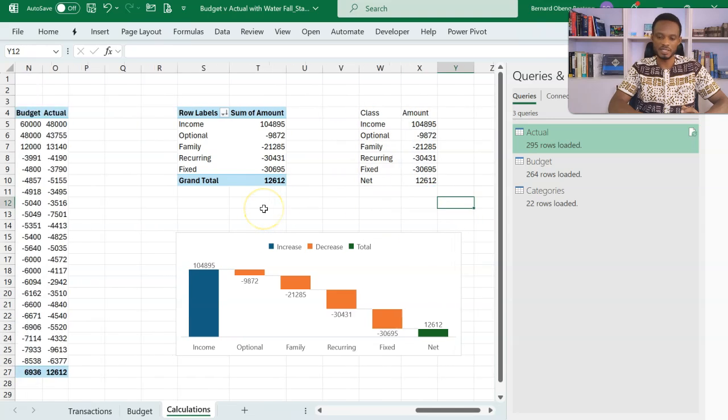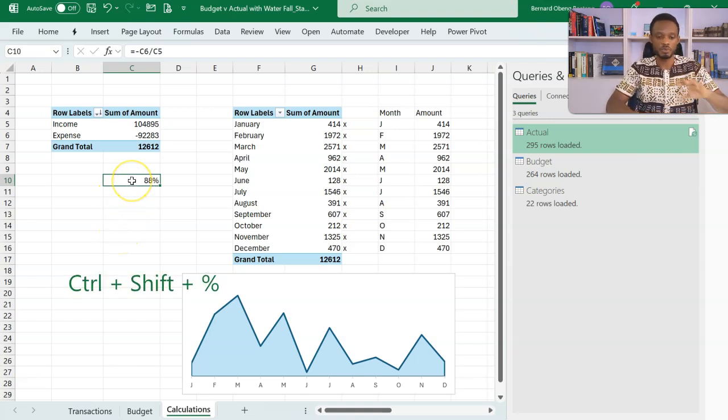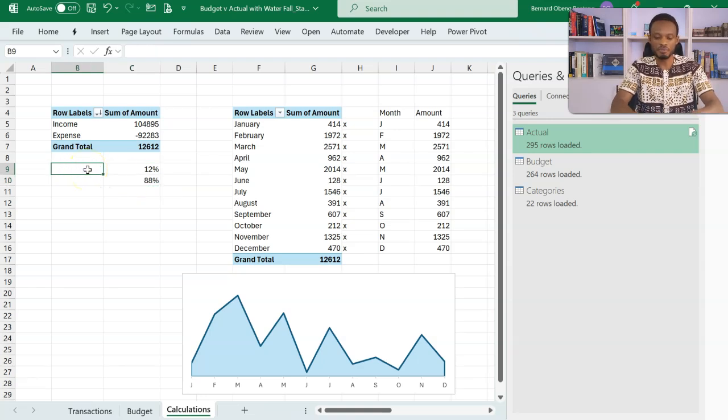So now that we've set the stage for our dashboard, let's do one final calculation, which is the percentage that we have spent. The basic calculation for this is going to be my expense, which is already negated. To make it absolute, I'll negate it here as well, bring my division sign and then select income. This is going to give me 87%. Control Shift percentage. Now to be able to create that donut chart, I need the remainder. So just here, I'll do equal to 1 minus this. These two would always give me my 100%. So this is going to be the staging for my percentage spent. Of course, here we are assuming that you don't have an overdraft, so you always spend within the 100%. This is the complete staging for our dashboard.